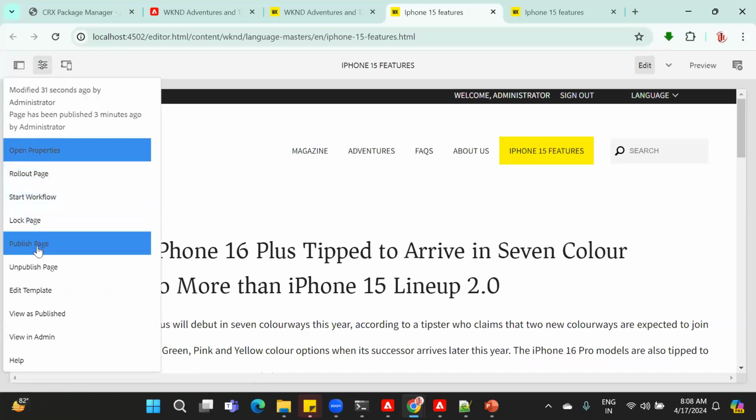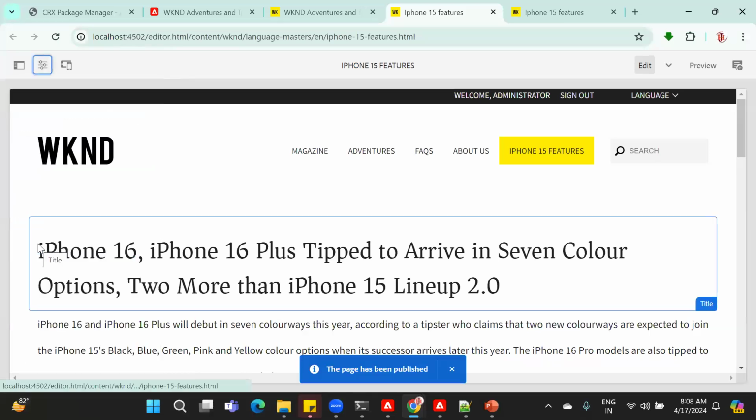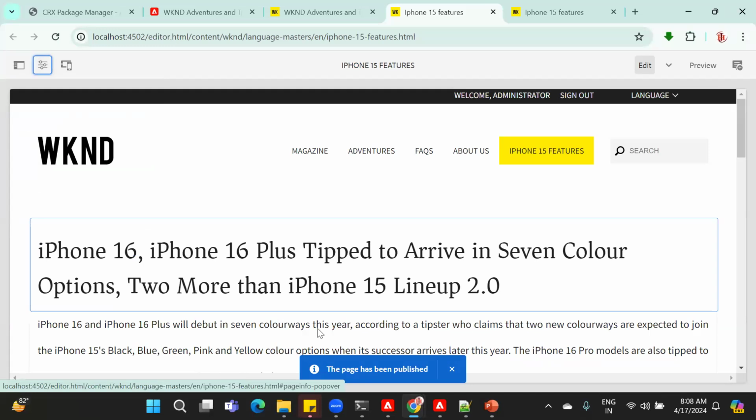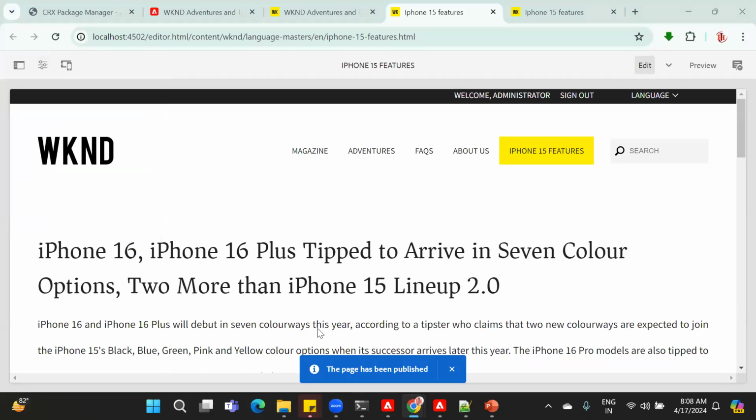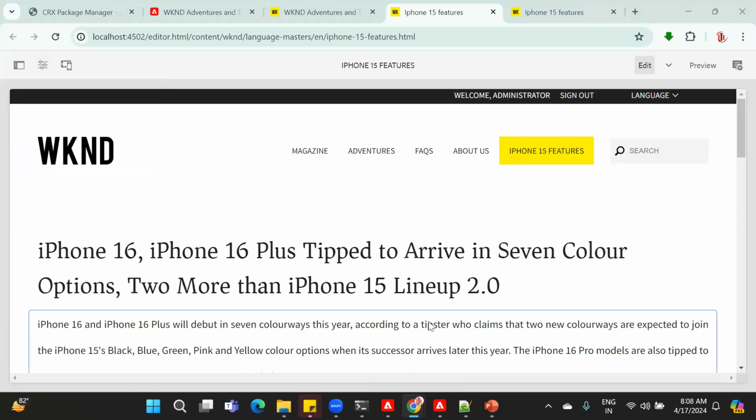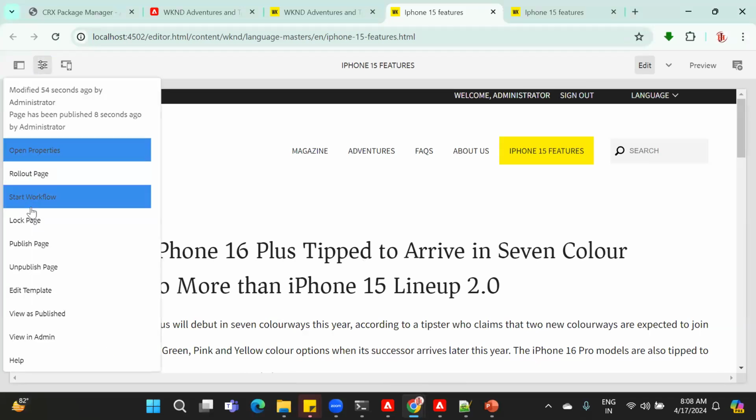In the page information, publish page is an option. Option names are different, but activity is same. Quick publish and publish page both are same. Click on publish page. See, the page has been published. From here also we can activate the content from author to publish server by clicking publish page.